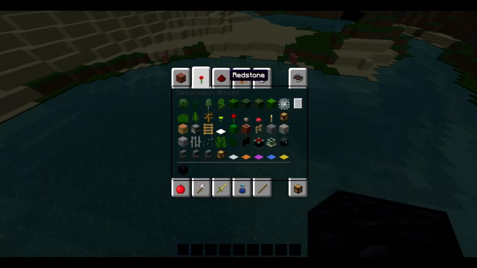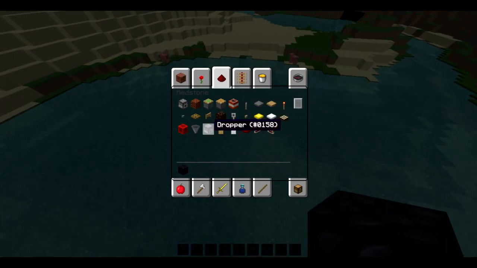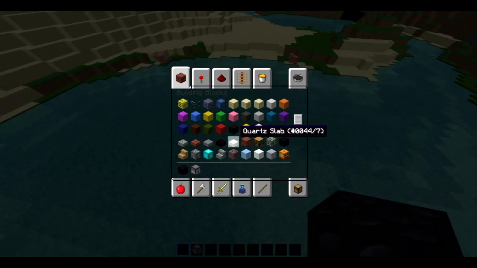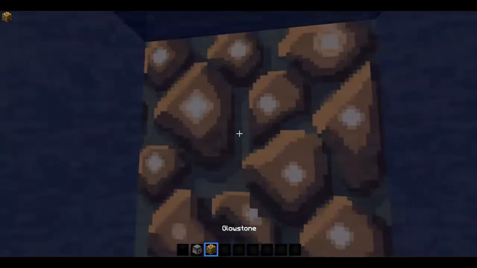So basically, you're gonna find the place you want to make it at, and you're just gonna go straight down. Sorry if you can't see anything right now. You're just gonna go straight down, all the way down to bedrock. All right, here we go. Now that we're all the way down to bedrock, you're just gonna want to cover your trail up with whatever you came down with, basically.